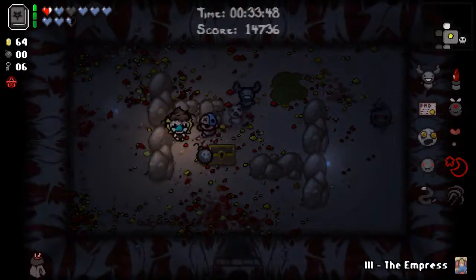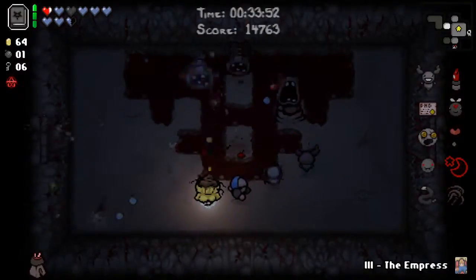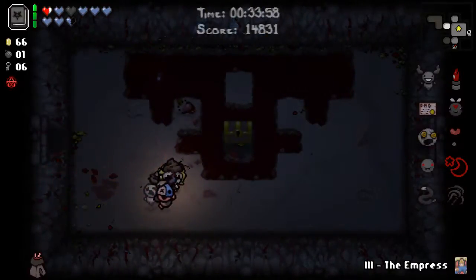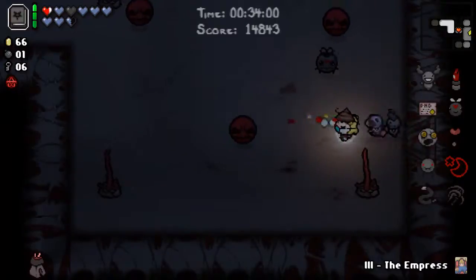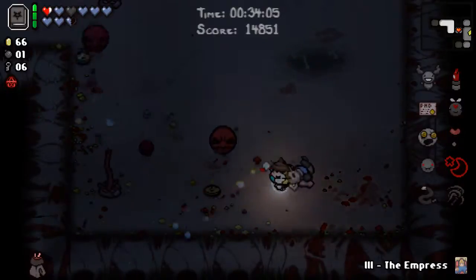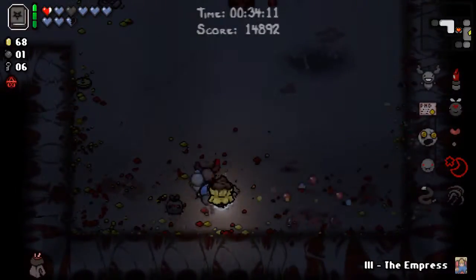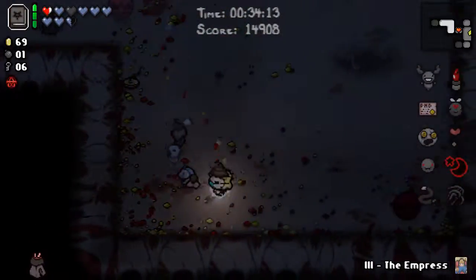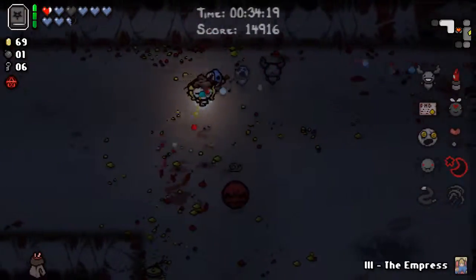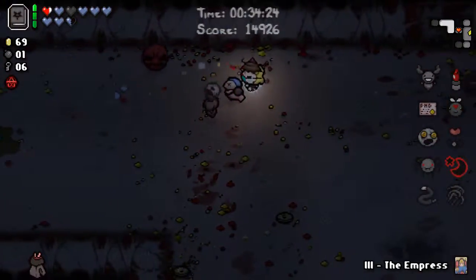Creep, good. And a bomb. Alright. Oh, he was mini there. I really need some sort of blood donation machine so that I can get back into Horror of Babylon state. It would really help the damage, I think.